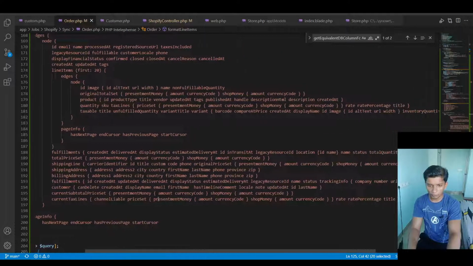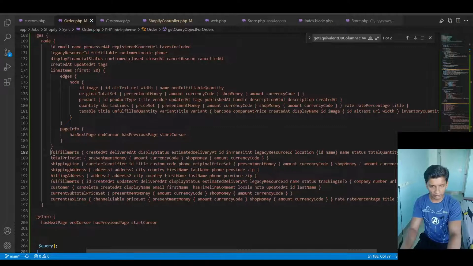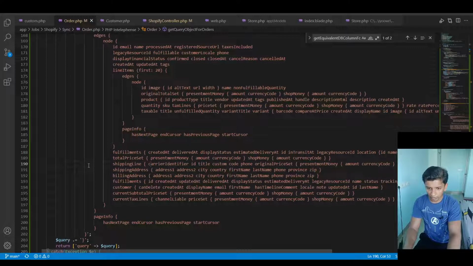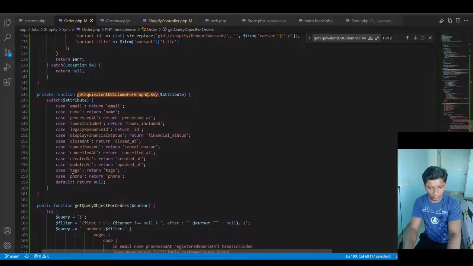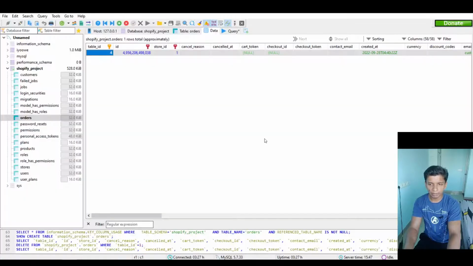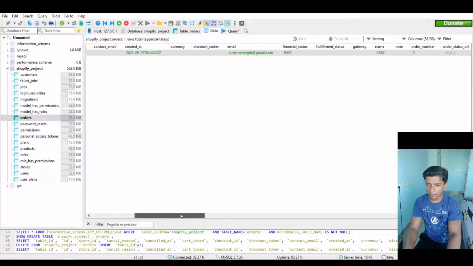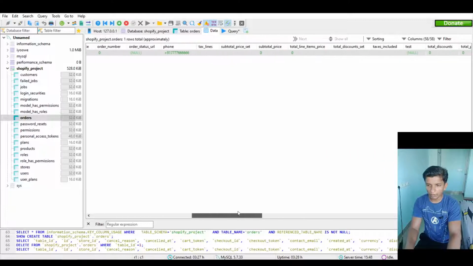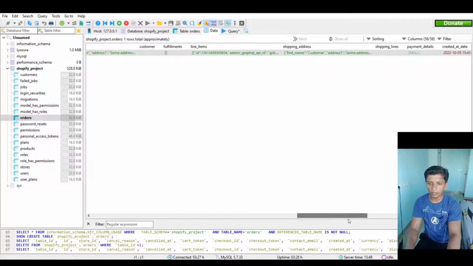And in the query object, I added these lines here, fulfillments and total price set. I haven't used it yet, I think. But if I haven't, then you can add the code. And I've also added shipping line because we need the shipping information as well. So yeah, let me know, run the code. And in my database, I am seeing that there are some columns that are getting blanked. So I will look for the solutions here. And I will keep updating the code so it puts the correct value in the place where it is supposed to be.